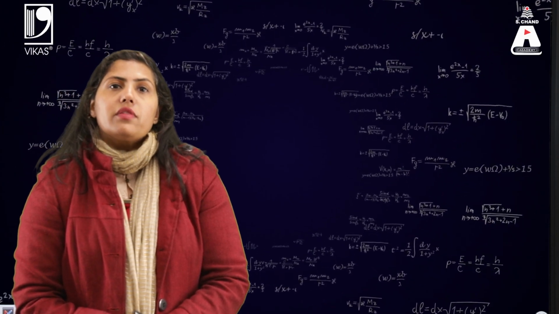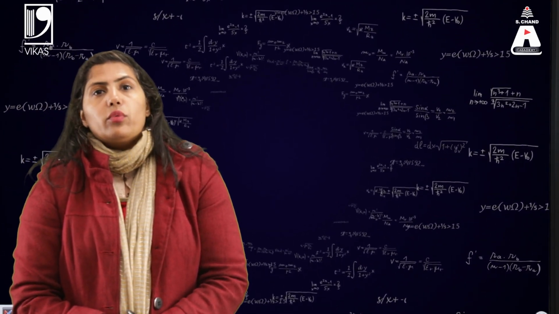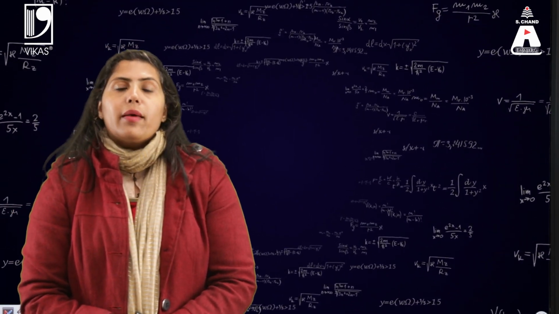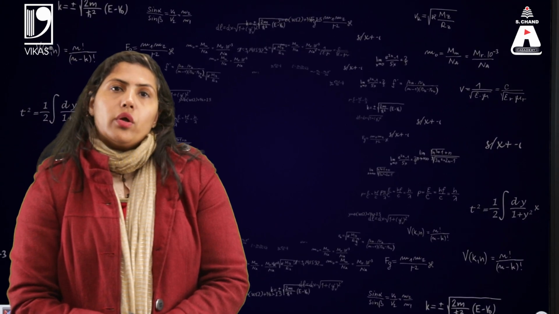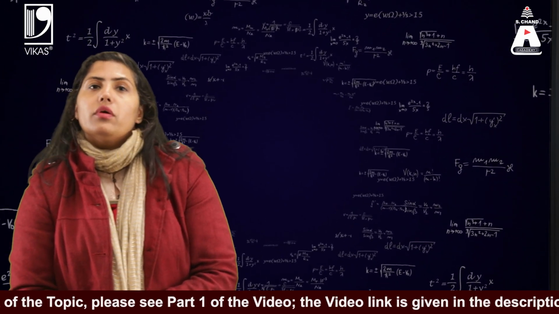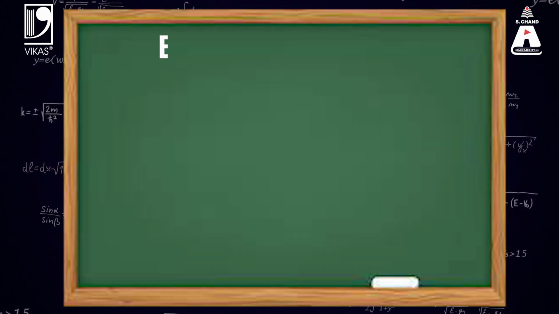So in part 1 of this lecture, we did power series, then convergence and divergence of power series on the basis of radius of convergence. We did one example on power series. Now I'm taking a few more examples to understand the concept of how we check convergence and divergence of power series.